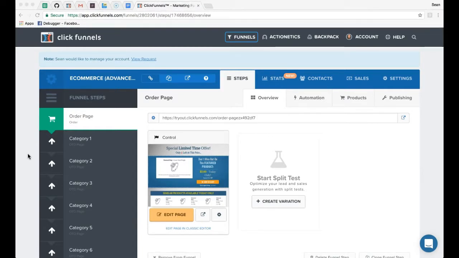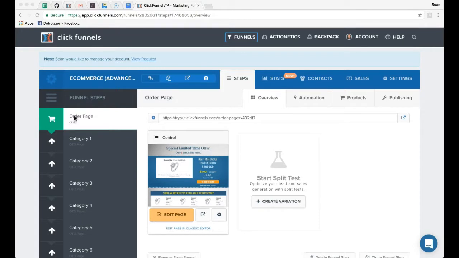Today I want to explain how to use the advanced version of the e-commerce funnel that I've created here. We're going to go through and complete a custom test purchase to show how the funnel works, and then I will go through each page and the necessary settings that need to be changed in each one of those to allow this funnel to work once you get it from your end.